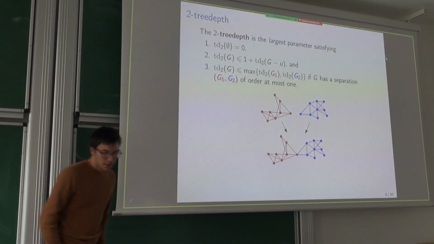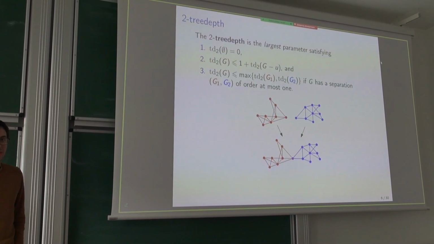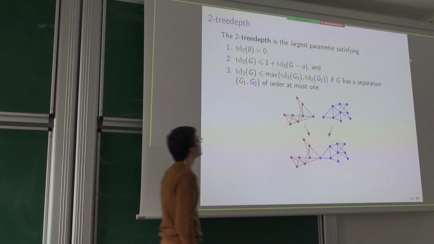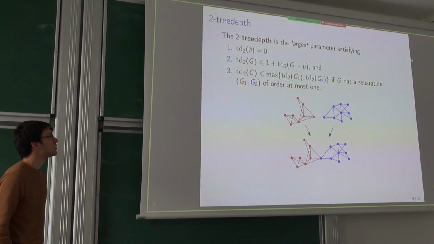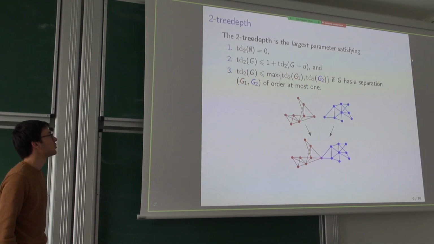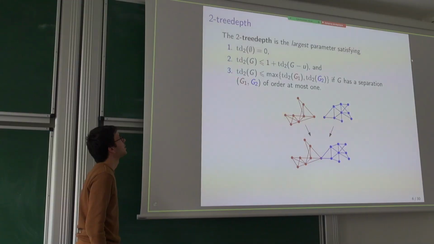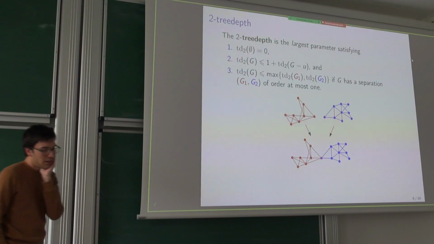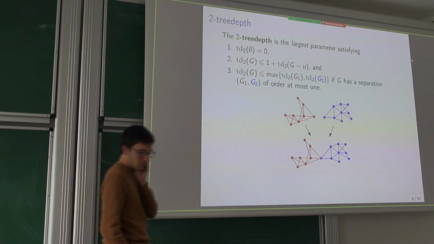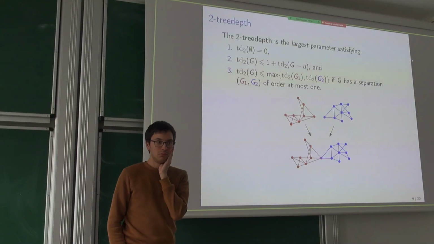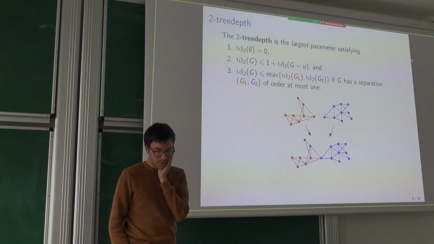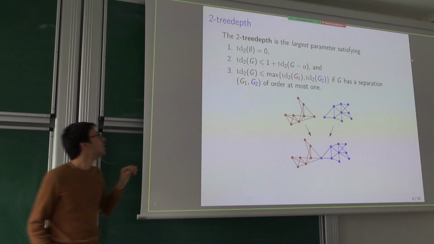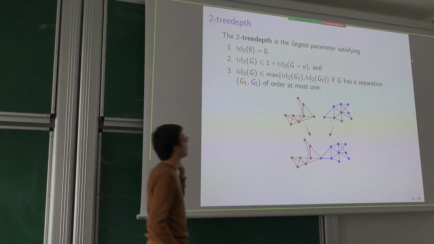Okay, so now I want to, okay, paths are still quite simple in my opinion, so we can try to change a little bit the definition of treedepth so that the paths have small complexity, have small value through this parameter. So here is a possible definition. So this is called 2-treedepth, and it's defined as follows. So again, for the null graph, it's 0. When you add a vertex, you increase by at most +1.